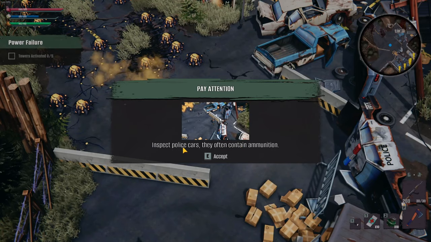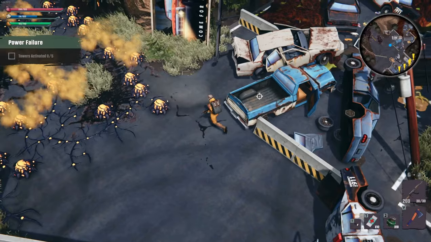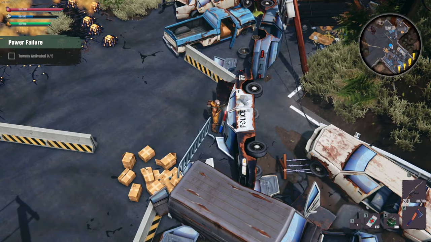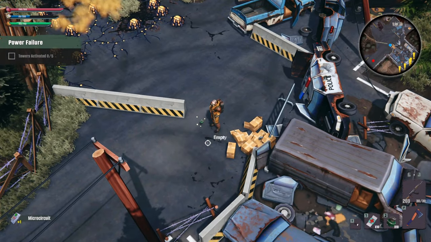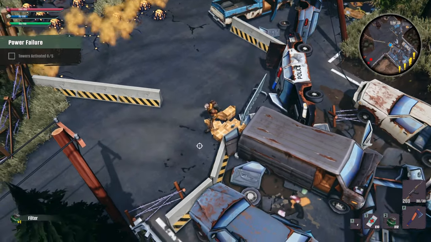Pay attention. Inspect police cars. They often contain ammunition. Oh, there's another note. Okay. I probably should have read that, but that's fine. Police cars. Here we go. Search the police car. Empty. Often, it says, but it's empty. Nice. Ooh. Search the thing. What do we got here? Another filter. I like boxes. I like loot.